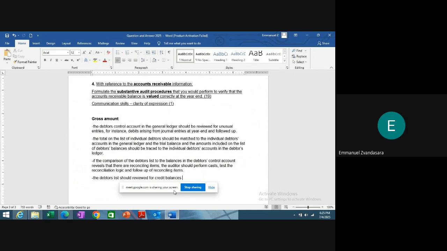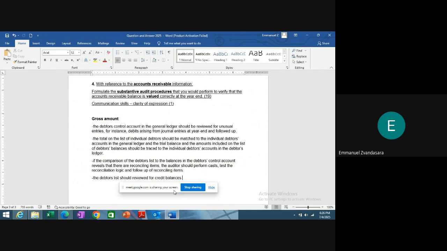Meaning if it is a cash sale that has been received via the counter, that amount cannot be included in the debtors account, because this is a cash sale. We cannot allocate it to a debtors account. Why? Because a debtors account arises when we sell goods or services on credit. So whatever has been sold in cash should be allocated to cash sales. Whatever has been sold on credit should be allocated to debtors. That's the issue of allocation.